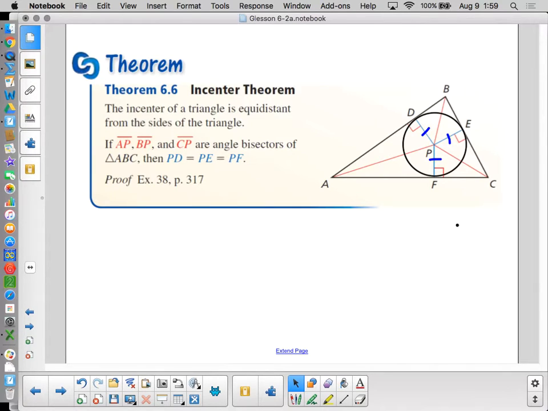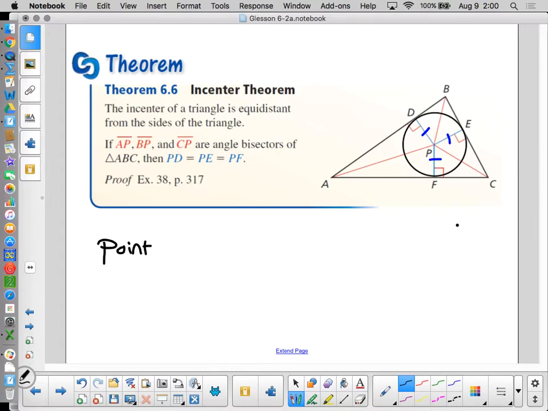And by the way, isn't it interesting that all 3 perpendicular bisectors intersected at a point of concurrency, at a common point? That was cool. Not only that, though, all 3 angle bisectors of a triangle will intersect at a common point. That's amazing. Math is orderly. I like that about math. Things worked well together. This point of concurrency is called the incenter. So add to our flashcard for angle bisectors, point of concurrency is the incenter.